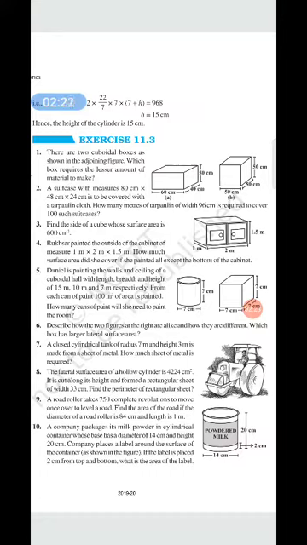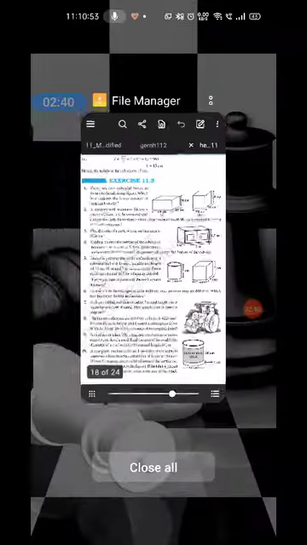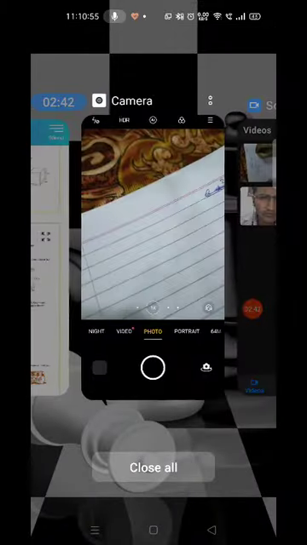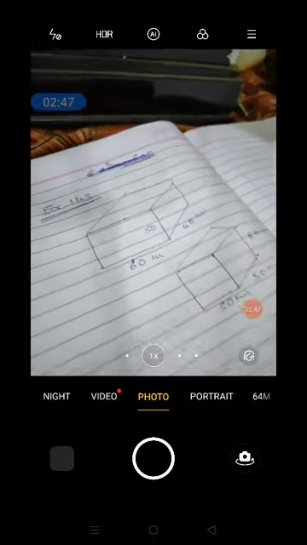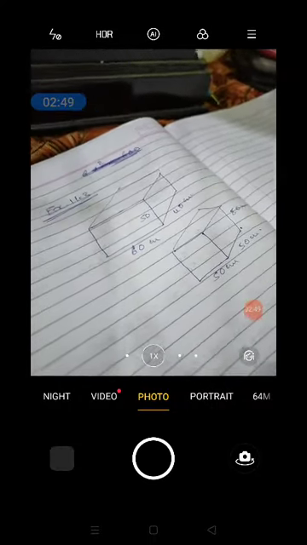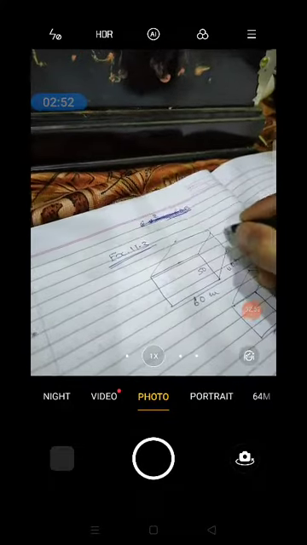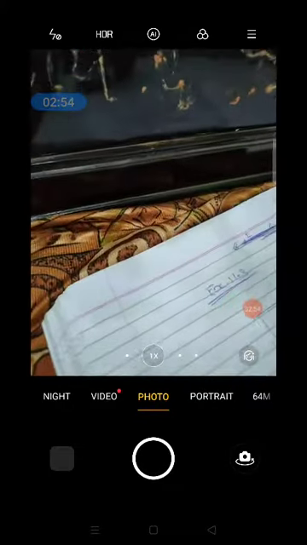So finally in this question, we see which box requires lesser amount of material to make. Lesser amount of material in the sense we are supposed to calculate the surface area of both the figures, and then we need to compare. Have a look at the solution. I have already made the two figures for you, this is figure A and this is B. We are going to compute for A first.